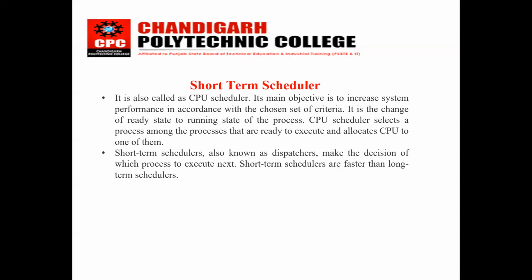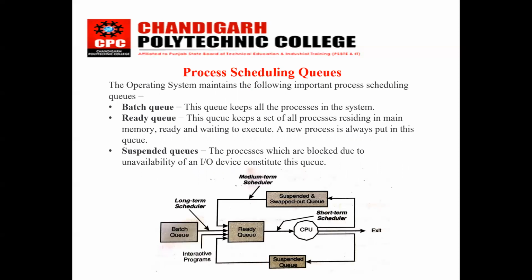Clock interrupts, input-output completions, and operating system calls are a few examples of the events which change the global system state. On occurrence of any of these events, the operating system calls the short-term scheduler to decide which process should be scheduled for execution. The short-term scheduler handles process transition from ready to running state. And all these points are explained in this diagram, how all these three schedulers work.